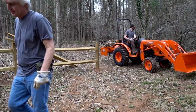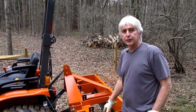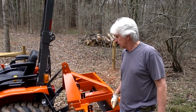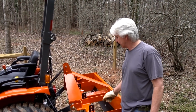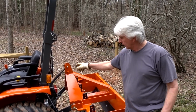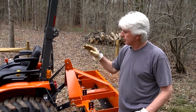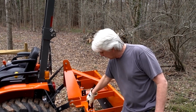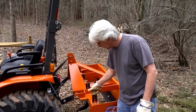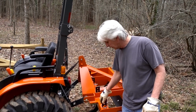So this is our first time running a box blade out here on this tractor. First time for everything. So anyway, we've got to figure out, you know, you can adjust this top link and tilt that bucket up, put them teeth down in the ground aggressively, tilt it down, the teeth won't even touch the ground, and raise them up. You can raise these teeth up and down. We've got 3 positions we can raise them up and down. This is a compact tractor. A bigger tractor would have 4 positions. 3 is all you really need on this little thing.